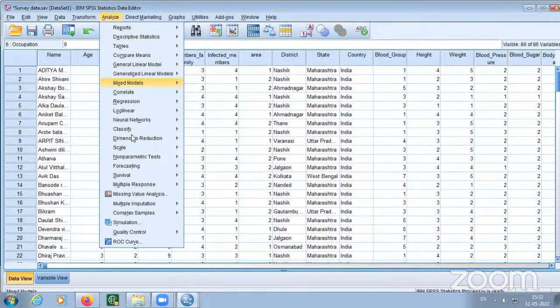As the alternative, we can perform non-parametric tests for analysis of it, right?